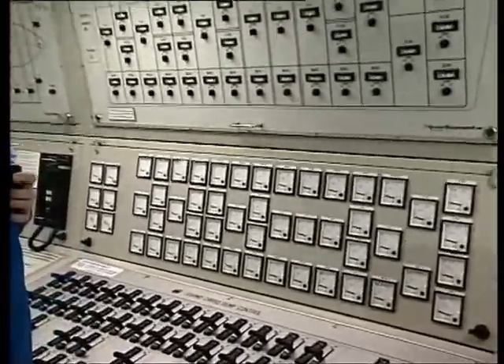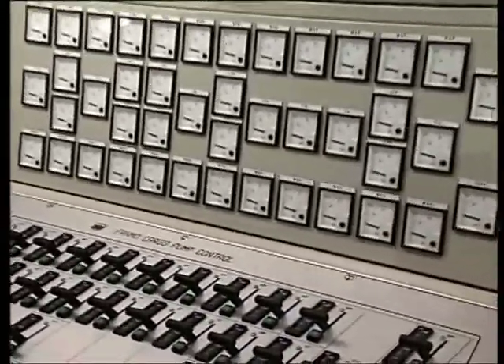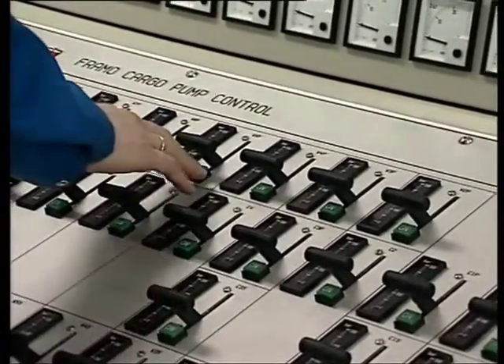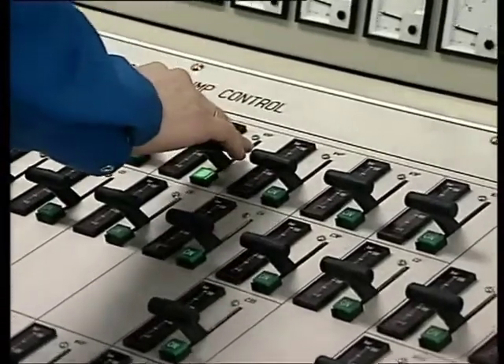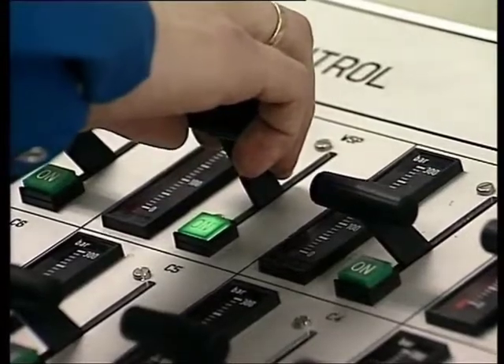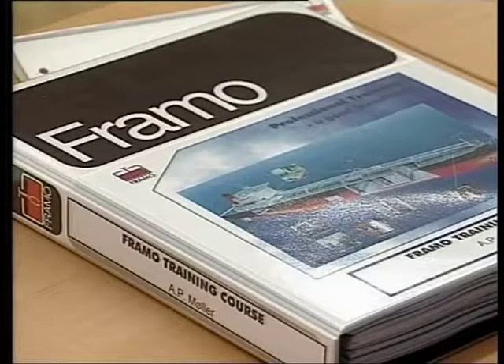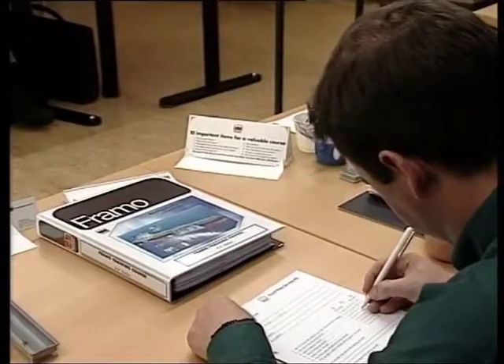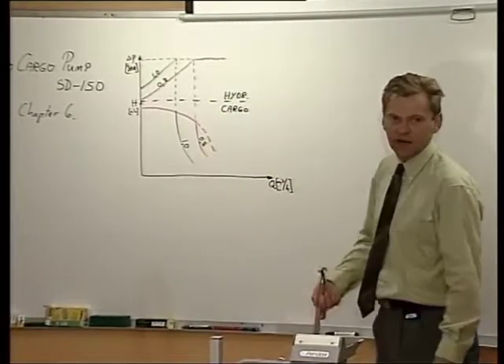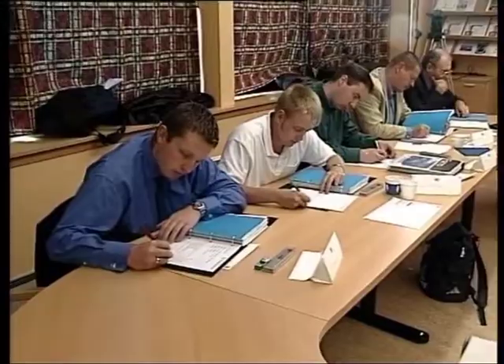Nevertheless, in some cases we have seen that small misunderstandings in the important relationship between the pump speed, number of pumps running, ullage, and number and size of shorelines may delay the discharge drastically. For optimal understanding, Framur training courses in operation and maintenance are arranged worldwide all year round by the professional Framur training team. There is no doubt that professional training is a good investment for the ship, the ship's crew and the ship owner.